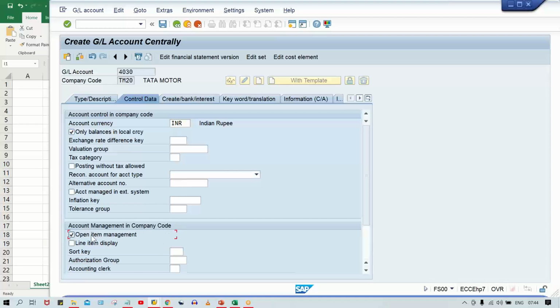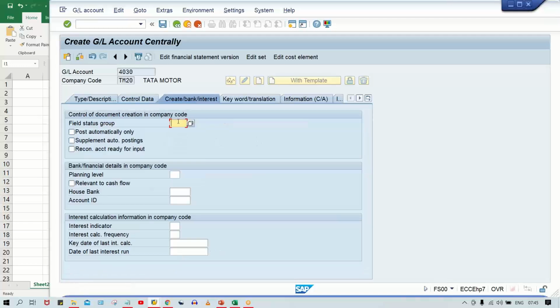Directly I'm going to open item management, just select line item display, sort key, and field status group. If you want to select post automatically, you can select it.